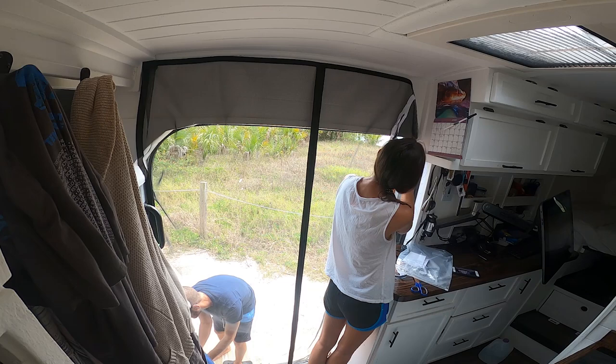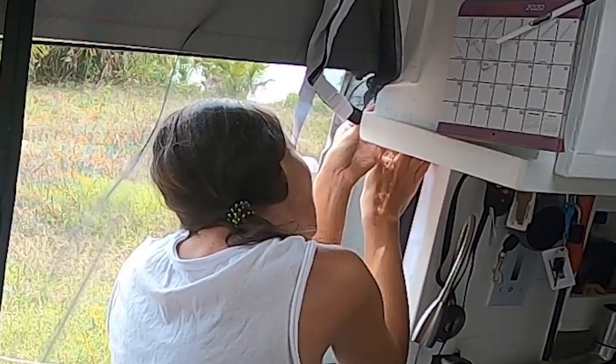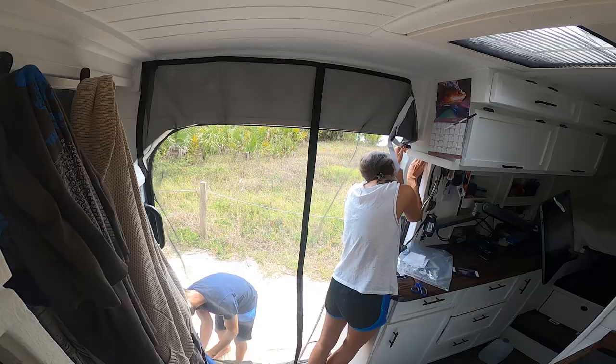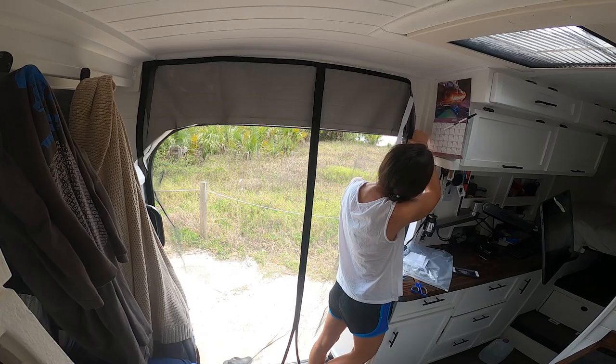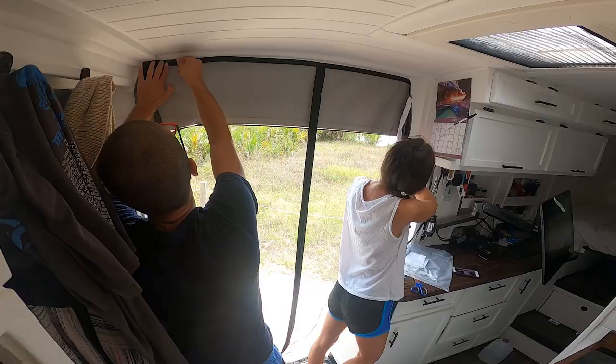After some trial and error, we finally get the screen where we want it. We're peeling off the adhesive strip and pressing the edges onto the door frame, making sure not to leave any gaps. Oh, is it going on that side? It's going along. Finally, we hammer the pins in place to keep the screen secure.